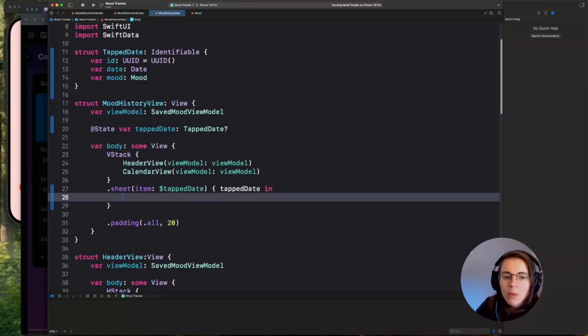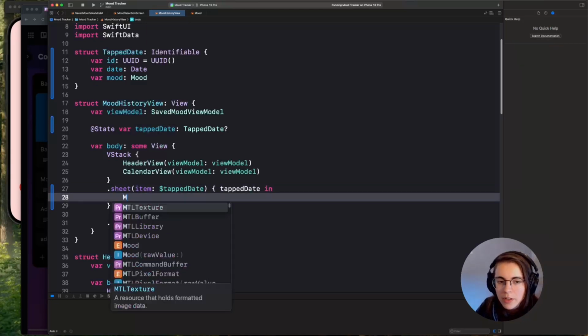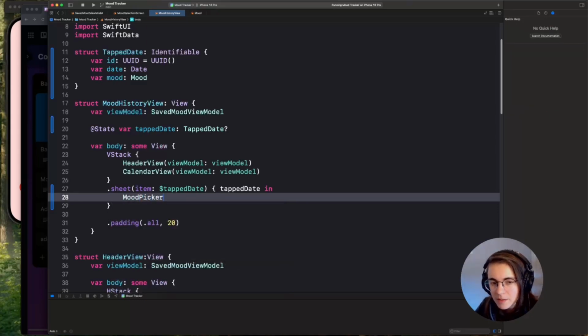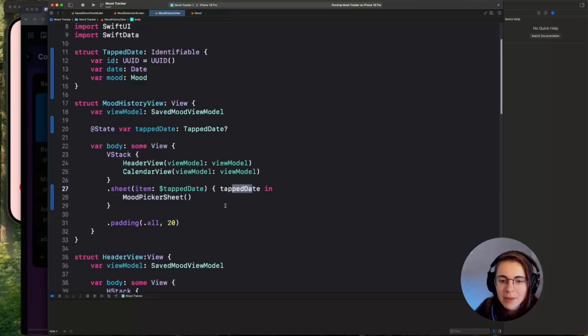And then what do we want the sheet to look like? We're going to create a new struct to tell us what we want the sheet to look like, so that we don't have a bunch of code just in here. And we'll call this MoodPickerSheet. Yeah, let's call it MoodPickerSheet. And then we'll think about how we want to pass in the state and stuff. But let's just make the sheet.